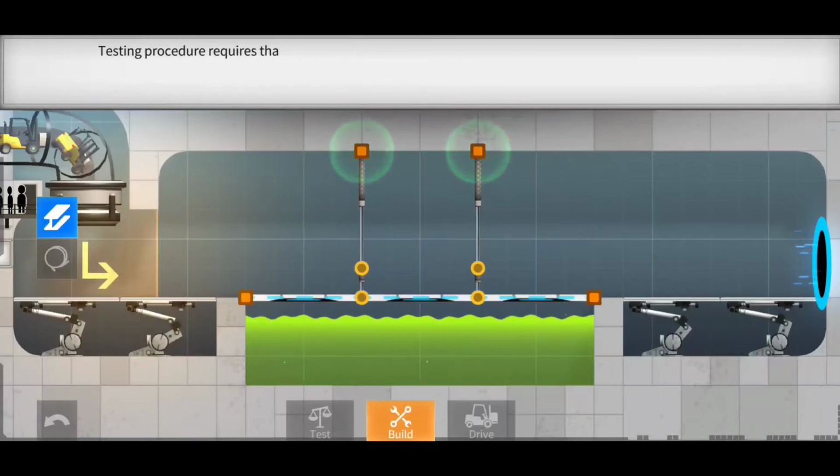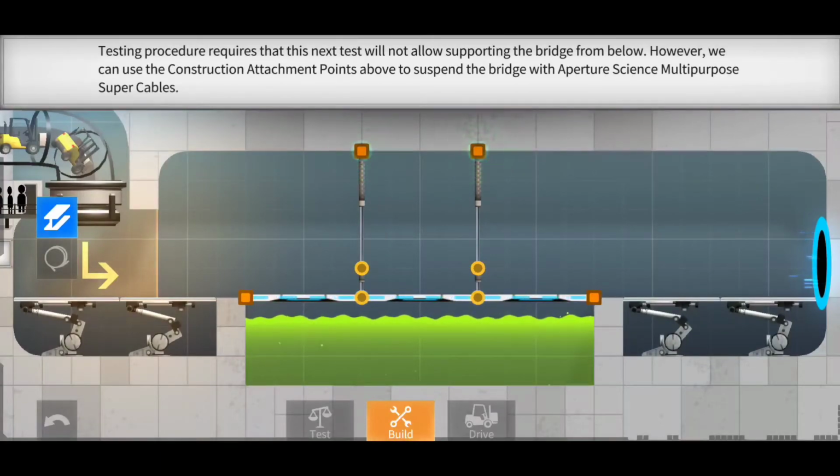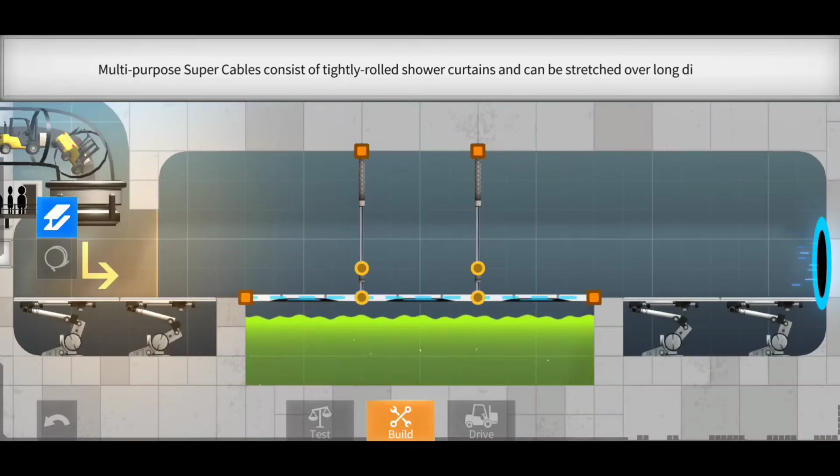Very good. Testing procedure requires that this test will not allow supporting the bridge from below. However, we can use the construction attachment points above to suspend the bridge with Aperture Science multi-purpose super cables. Multi-purpose super cables consist of tightly wrought tower curtains and can be stretched over long distances.